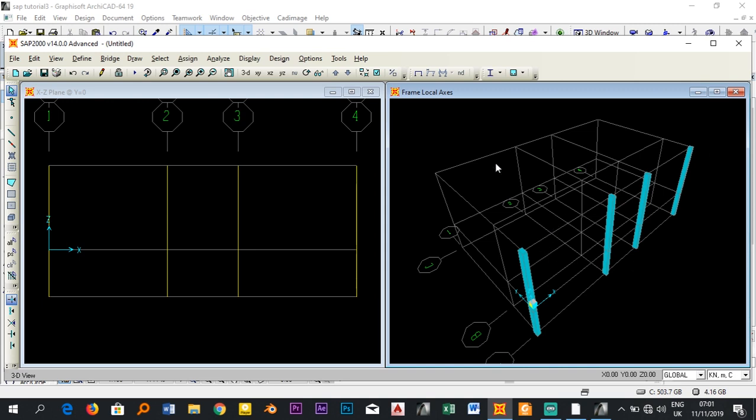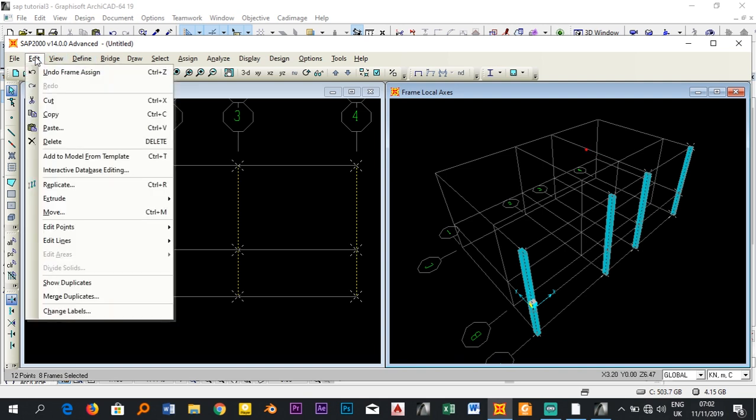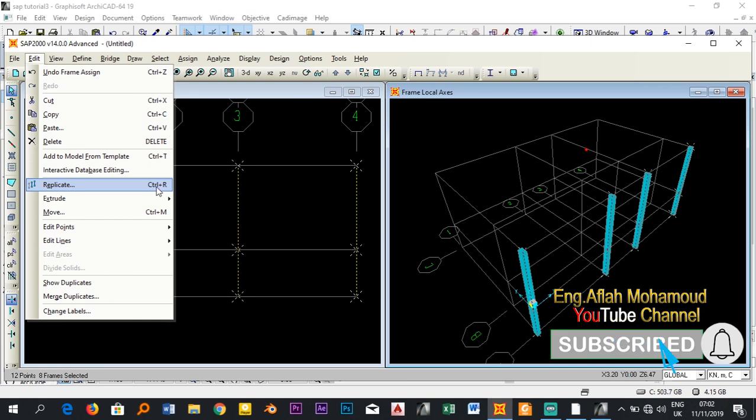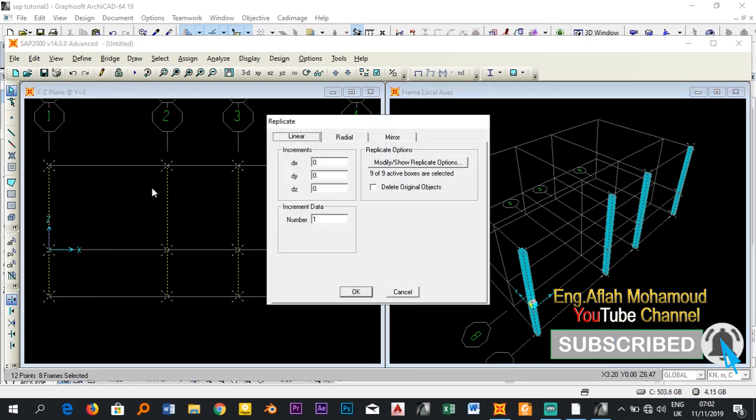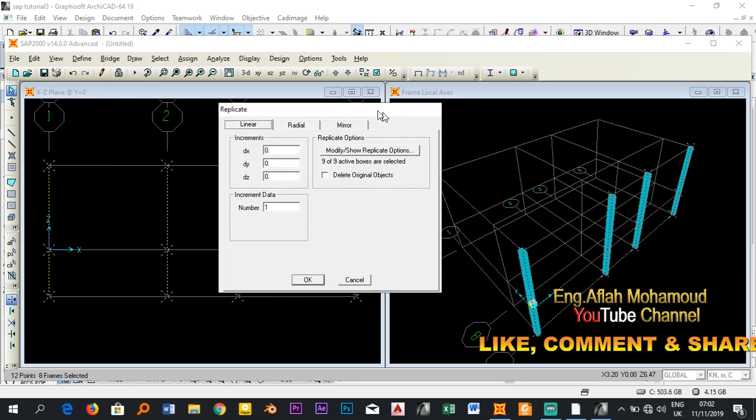Let me select them all again. Go to here, select them all. Let me copy it. Okay, I will replicate this two times. So the first one I will replicate it at 2 meters from the current location. So I will go to edit, replicate, or you can simply Control R. Then it says linear.